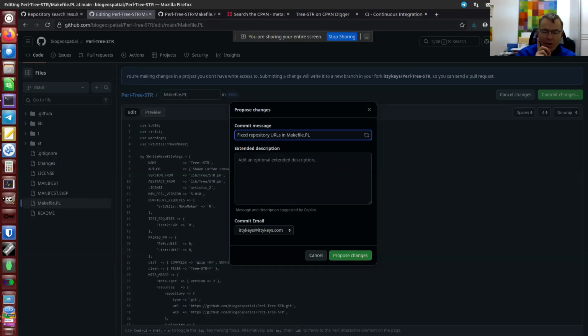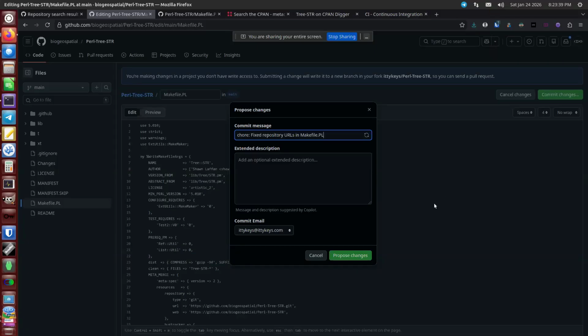And one more thing, you can write chore at the beginning, with lowercase c usually, and the colon. I don't know if this is a standard way of writing this, not really relevant. Okay, all right, that's it.